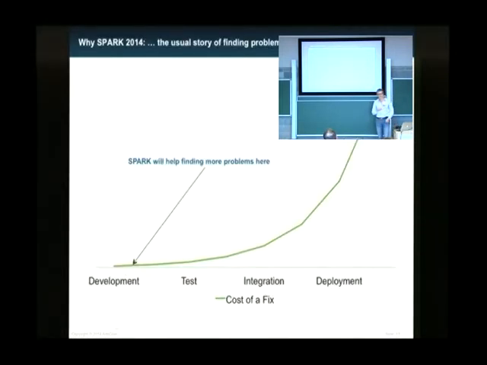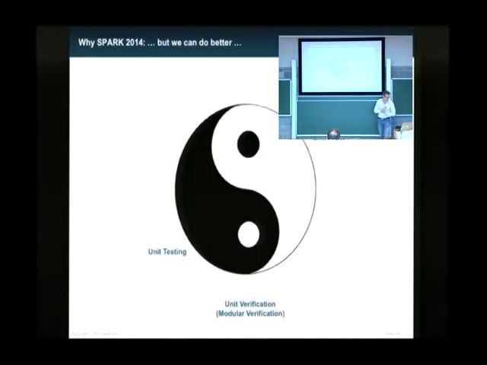And that is a typical line that we have all seen about how expensive it is to fix a problem within your development process. The problems that you detect late are very expensive to fix. So the goal, as with any other tool in the world, is to detect things as early as possible. And how? One of the things that we try is to mix formal proofs and traditional unit testing.